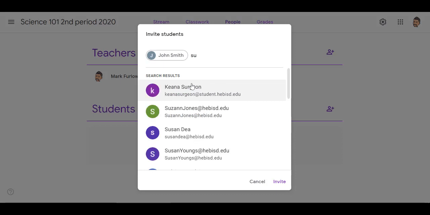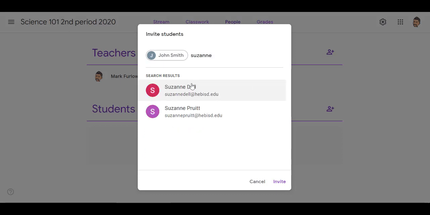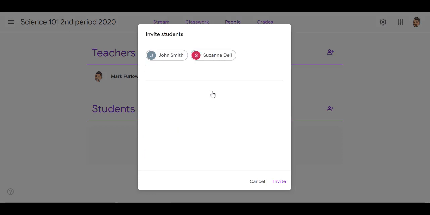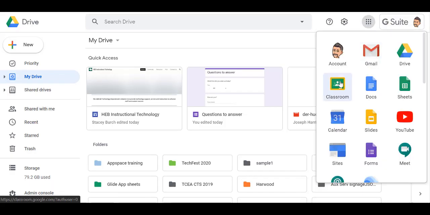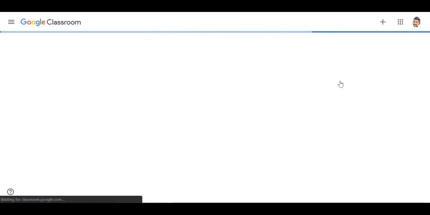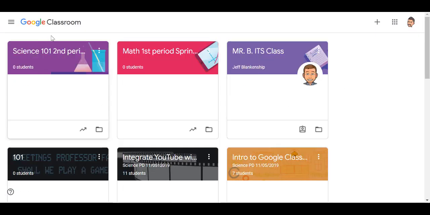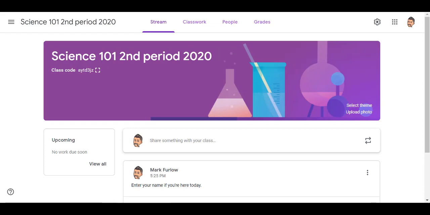There's no Susie Q. How about a Suzanne Q? Let's try her. Okay, so I could add in these students, and I could just click invite, and that would invite them to the class. So now when the student opens up their classroom page, it looks like this. They'll see this window of classes, and they'll see an invite from this new class, and then they'll have an accept or decline, just like you or I would, and the class will be ready to go for them. So while it is long and laborious, perhaps it will be very effective.